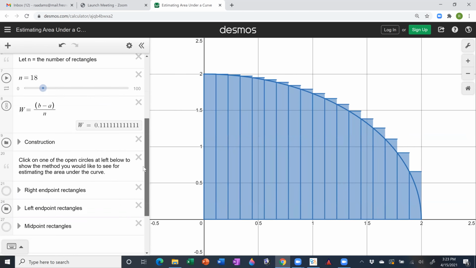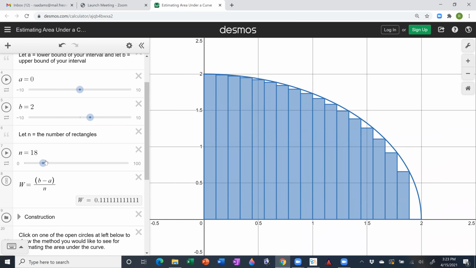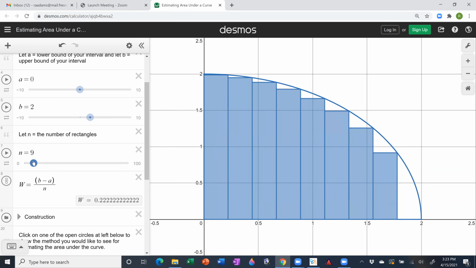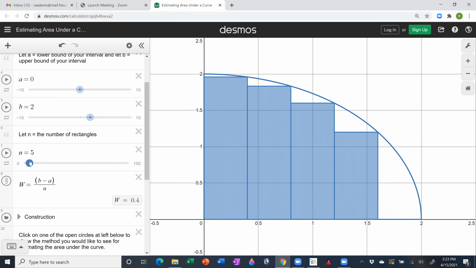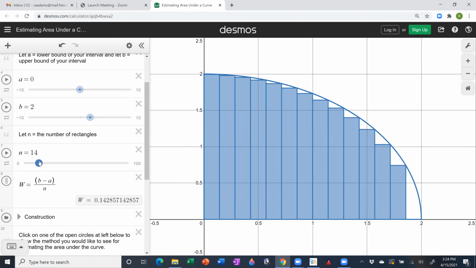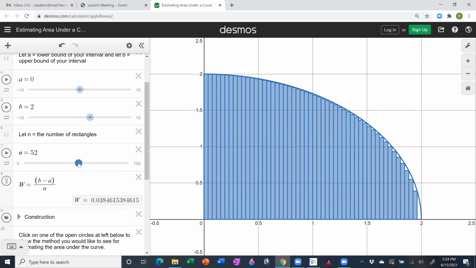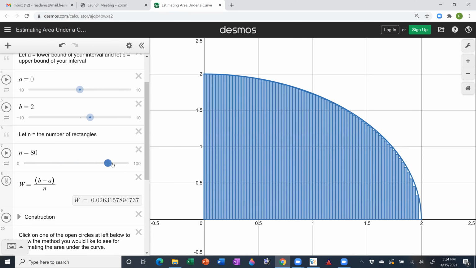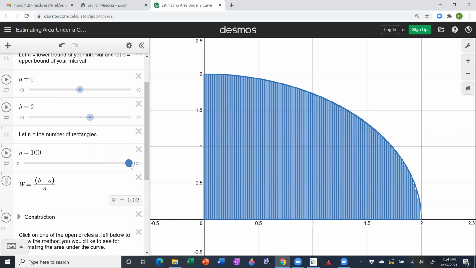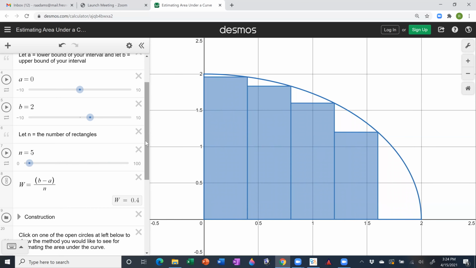Okay, you could also mess around. This is just fun. You could turn off the left endpoint one and do the right endpoint one. And then in the same way, we've got under approximations because these rectangles have that missing space. So this would be an under approximation. But if you let n keep going bigger and bigger, that missing space is shrinking and shrinking. And if you could imagine n goes all the way to infinity, then it would be exact. Okay, fun stuff. So yeah, play around with this.